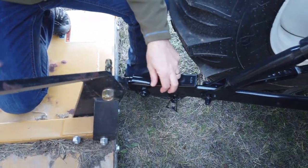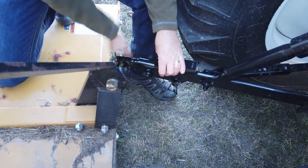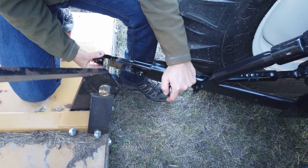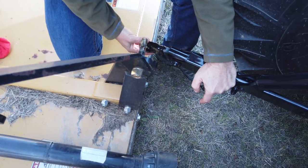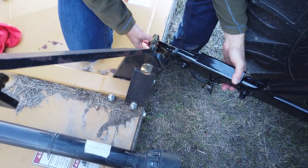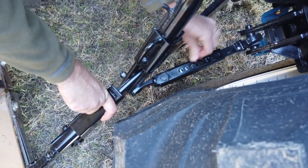The other thing that's really nice about this XR and other tractors in the LS premium lineup is they have telescopic lower lift arms. This will make life a lot easier hooking up — we won't have to move the tractor forward and back 15 times to get it in the right spot. I'm gonna push it out wide just to get it out of the way. We're gonna deal with one side at a time.